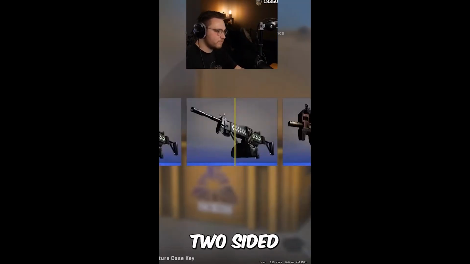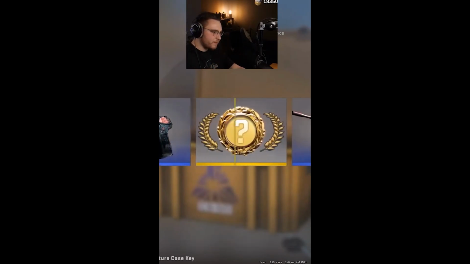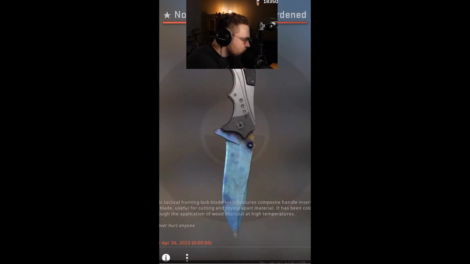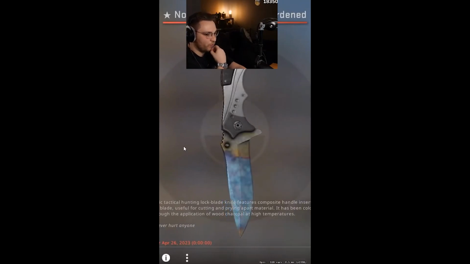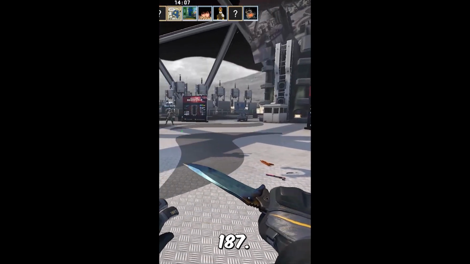This guy unboxed a two-sided blue gem. 65. Oh my god, I got a knife. I got a knife. Oh my god. Wow.